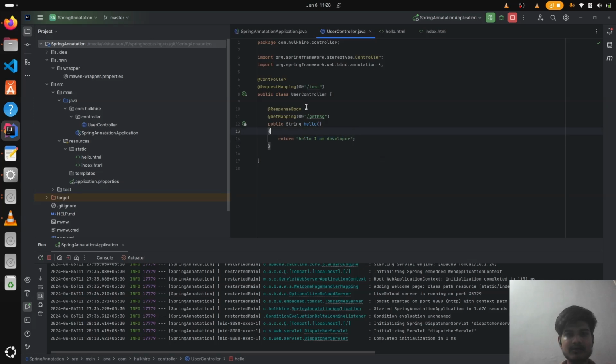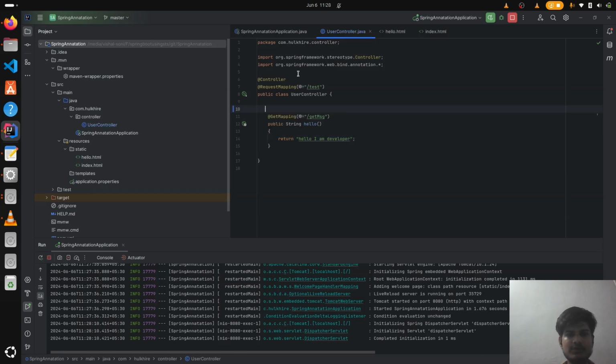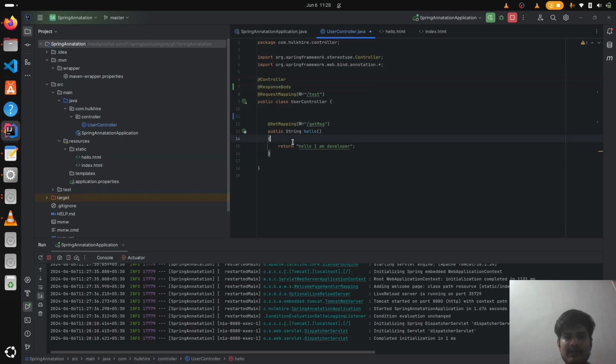Okay, so now, if you have many methods like A, B, C, D, E, F, G, you can use it here, not on each method. Otherwise duplication or repeated code occurs. If every method uses ResponseBody, it is a heavier project. So we use ResponseBody at the top of the class, so it is already applied to all methods.